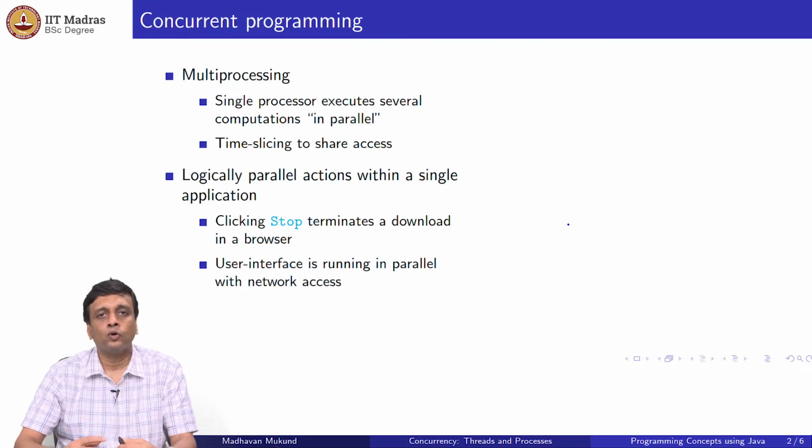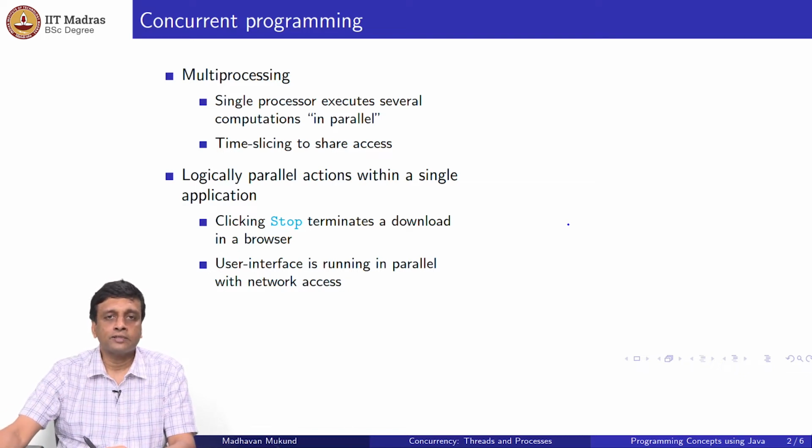Each window might be downloading information from a different website. And when you click on something to download a large file, supposing you want to install some software, you can still continue to browse on another window. Even that download itself can be terminated. You can at some point decide that this download is taking too long, and you can click on a button and stop it. So all these interactions are happening within that one application, namely the browser. This browser itself has multiple computations happening in parallel, and that's what we would like to talk about: how to program such things and what we need to look out for when we program them.